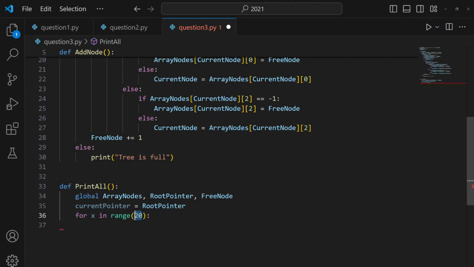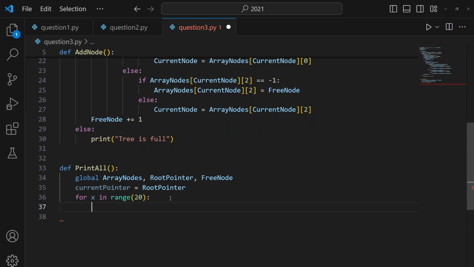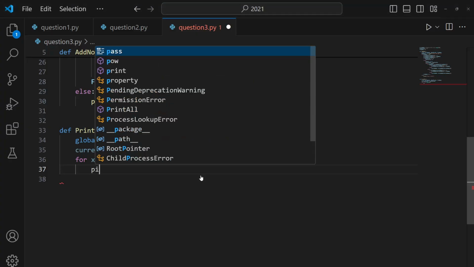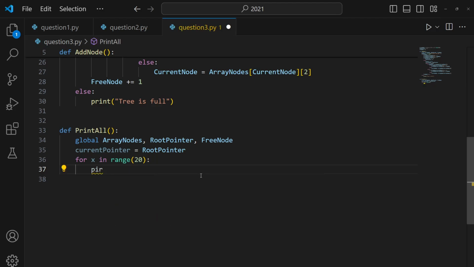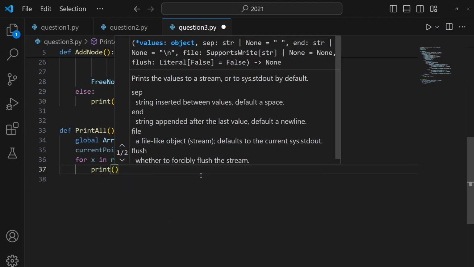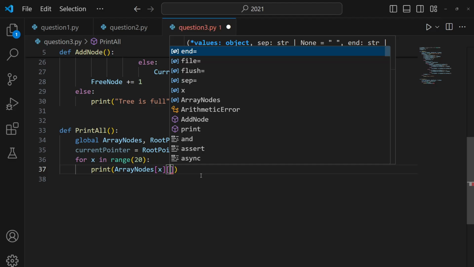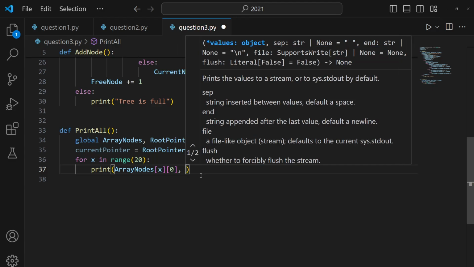We could even write 20 here, or we could just write free node. It's totally fine. So I'm going to go with 20 because it sounds a little bit more accurate since the question never mentioned anything. So for print, I just want to go ahead and print array nodes x 0, that's the left pointer.